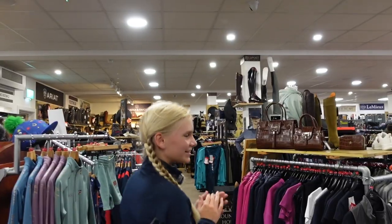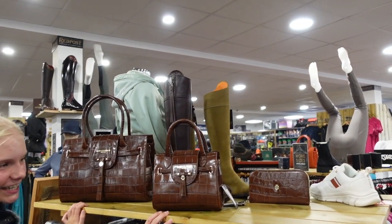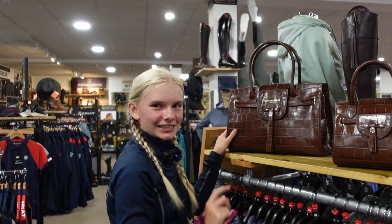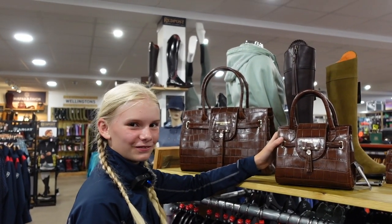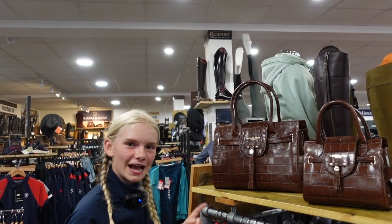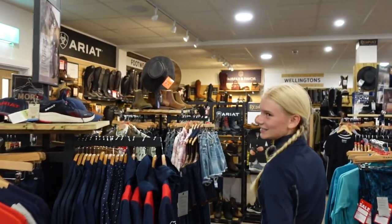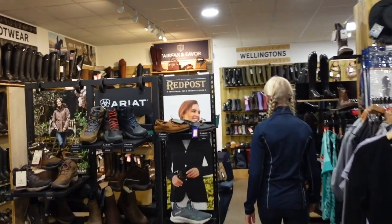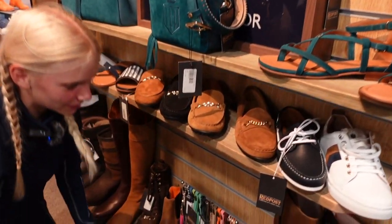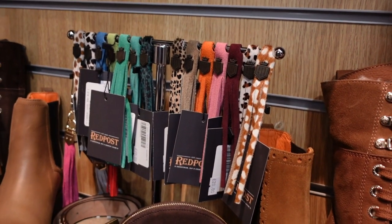I've just got something for the moms — my mum's smiling behind the camera because she can see the Fairfax & Favor collection. Here you've got a little purse, more of a clutch bag, and a bigger handbag. She is literally smiling behind the camera because she loves a bit of Fairfax & Favor. And here is the Fairfax & Favor boot. I love how you can customize the Fairfax & Favor tassels — you can have whatever color you really like. Coming down here you can see all the tassels — I think my mum would go for a leopard print pattern, that's her sort of go-to.